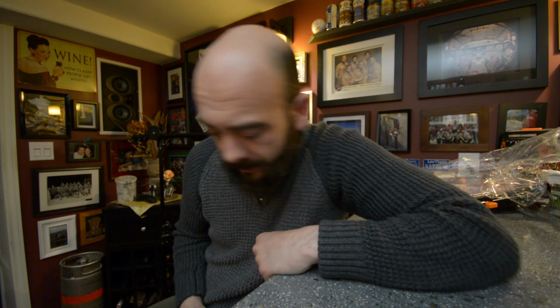A C-stand style rig is what I should have bought. Would have been about $200. This guy here was $50. So I think for now it's going to do the job for a quarter of the price. Alright, let's see what else we have to unbox here.